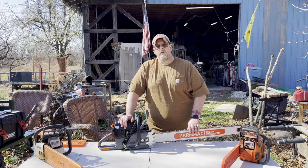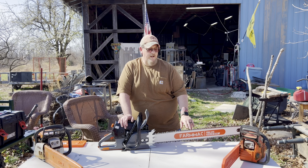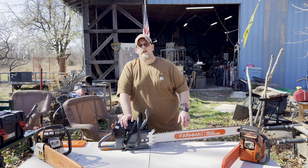I am excited to get this thing in some wood and just see what she'll do. But for right now, I'm going to go ahead and call this quits, and we'll get it set up later and shoot some video of it, setting up that white oak I got down there. I need to get it bucked up and split for some firewood for next winter. But yeah, so we'll call that a day for now.